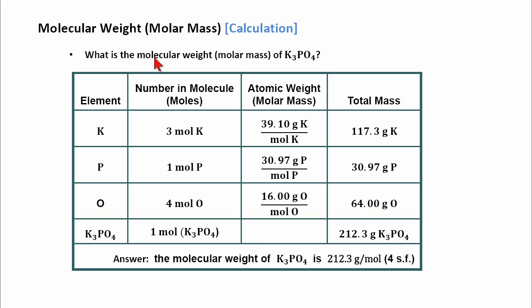So let's determine the molecular weight or molar mass of K₃PO₄, and this is just simply potassium phosphate. So we're going to break down this molecule or compound into its individual atoms, and we're going to determine the mass of each atom, sum those masses up, and determine the molecular weight or molecular mass. This is a very common thing to do, and you'll be doing it repeatedly. So let's try to watch and see if we can do it correctly and remember it.